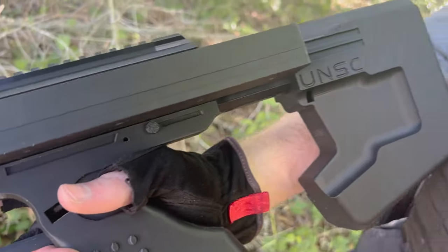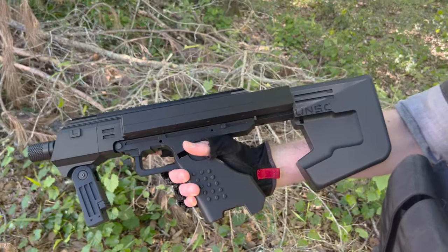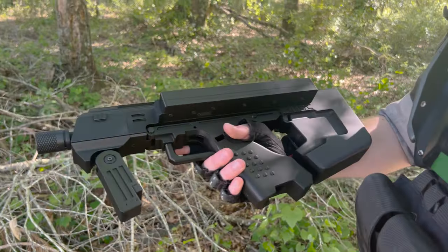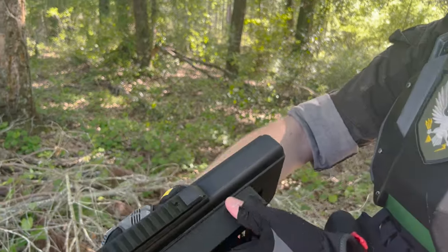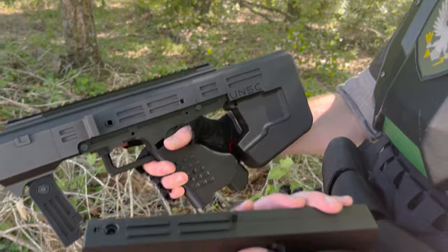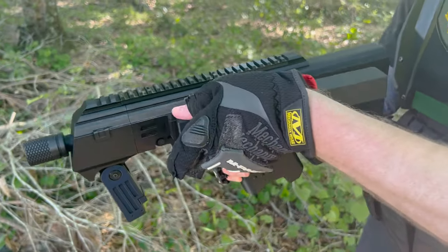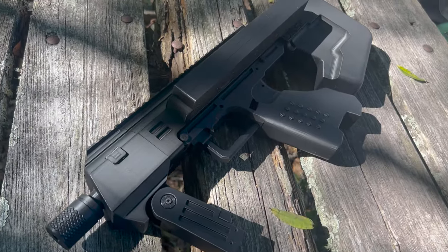This is actually a kit that they've provided for me to review, and my first impressions so far are really good. One of the most clean and competent 3D designs that I've seen. It's supposed to accommodate the internals of an AAP-01 while still retaining the side-loading functionality of the magazine, as you know it from the games. This is done by using the actual magazine of the AAP-01 as the gas supply, while the custom magazines are the ones that actually provide your ammunition. I'm very excited to finish assembling this one.